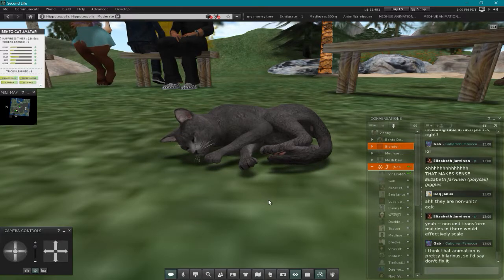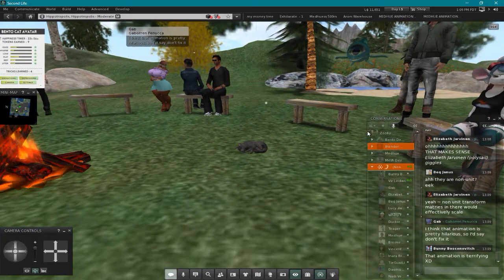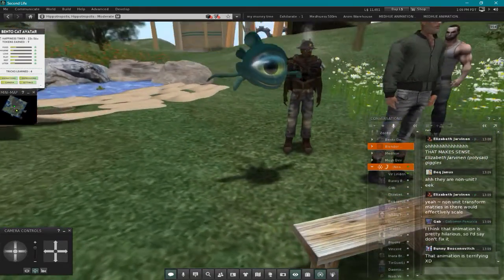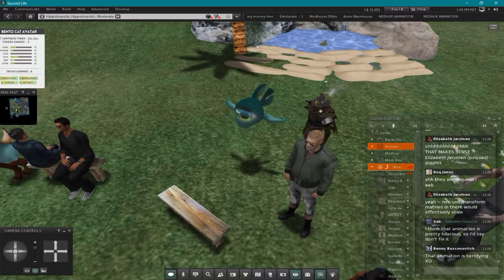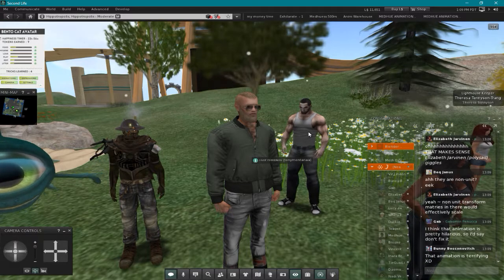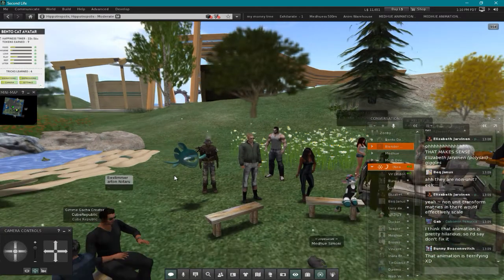Question about attachment points for animated objects, Animesh. Yeah, those probably work. I mean, it's got the same skeleton, right? The animated objects have an instance of the same skeleton that the avatar does.